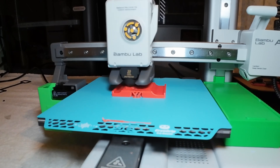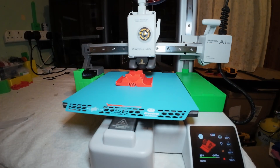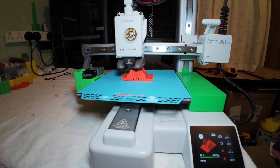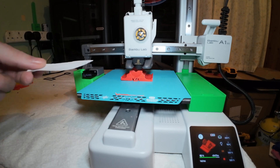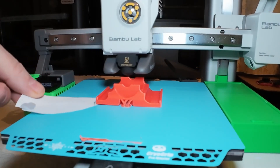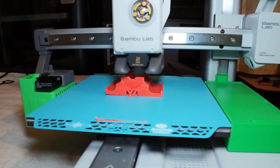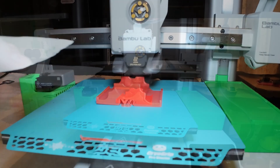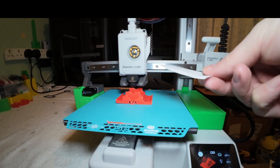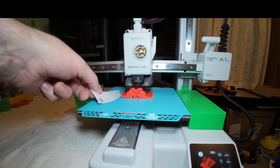These plates are not all they are cracked up to be. The settings are perfect — what they're supposed to be, what I've been told by Panda — but it's lifting. You can probably see that paper sliding straight underneath with this PETG, so it's not gripping as well as they make out. Obviously if you had a brim it would be fine, but that defeats the object of having this plate. It's still lifting even with these so-called cool plates.